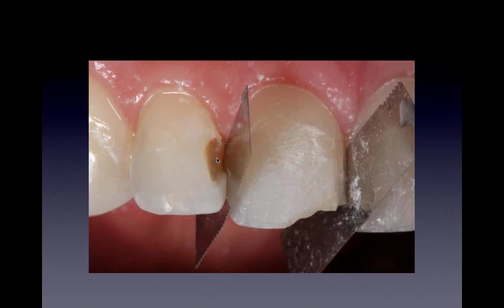So here, I'm going to go ahead and fill this up really quickly with a regular hybrid composite, but I have my preparation here. You see here, it's a little bit jagged at the end. That's her old composite. I want to get rid of all the old composite and get back to enamel.